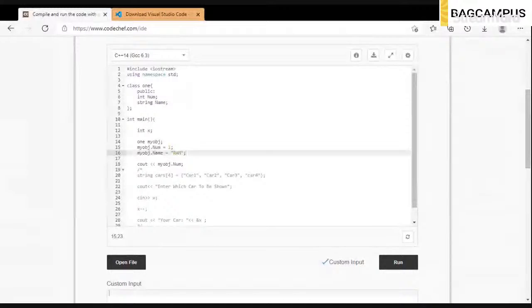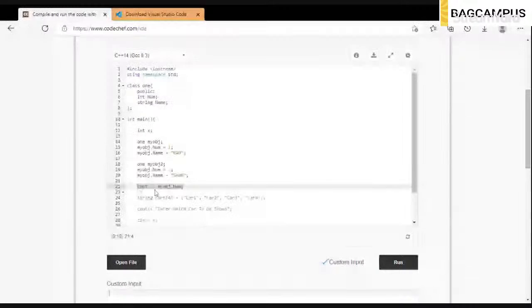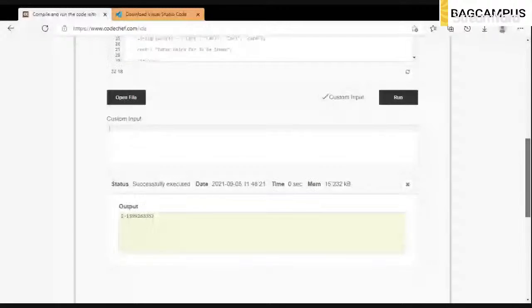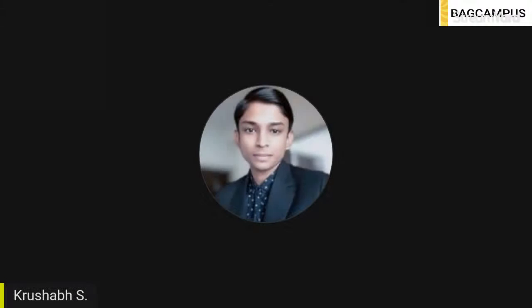And I put it here, one my obj, and I'll give two. So I'll give number 2 and I want the name to be HAM, and I can print my obj2 dot num. I should receive 1 and 2, right? So we received some output like this, 21599, right?